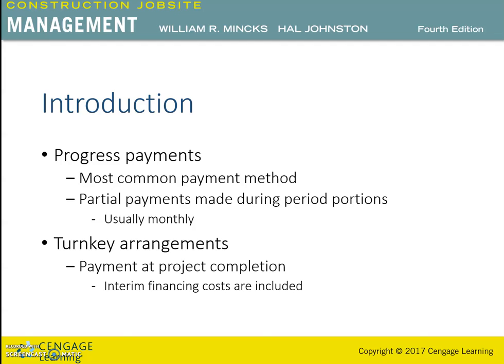So payments for the project at the completion of the project is also done in some arrangements. So this arrangement can be termed a turnkey, as the project is delivered to the owner and payment is made for the project. In this type of arrangement, interim financing costs are included in the project cost. So speculative construction also normally requires payment after the project is completed.